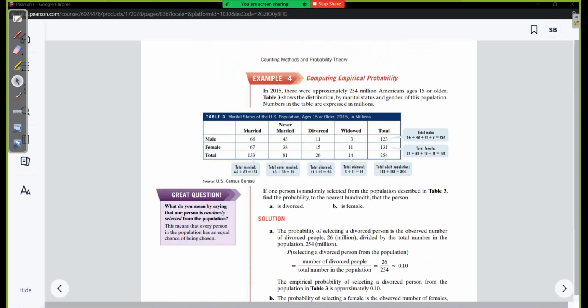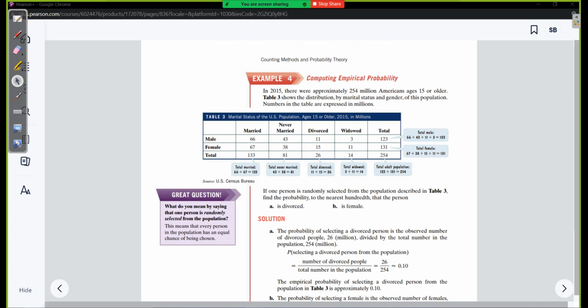Bear with me. So we use the following formula to compute the empirical probability of an event. It is the exact same formula. It's just the words are slightly different, but it's the exact same formula. And so we're going to hand wave through that and actually go to the example so I can show you how it's pretty much the exact same formula.